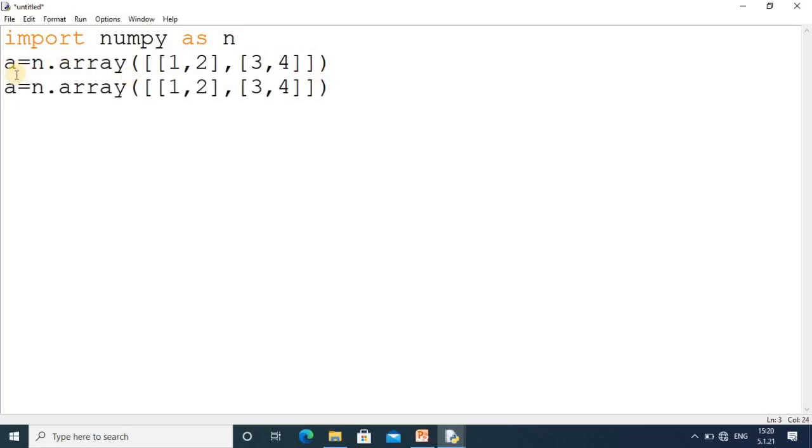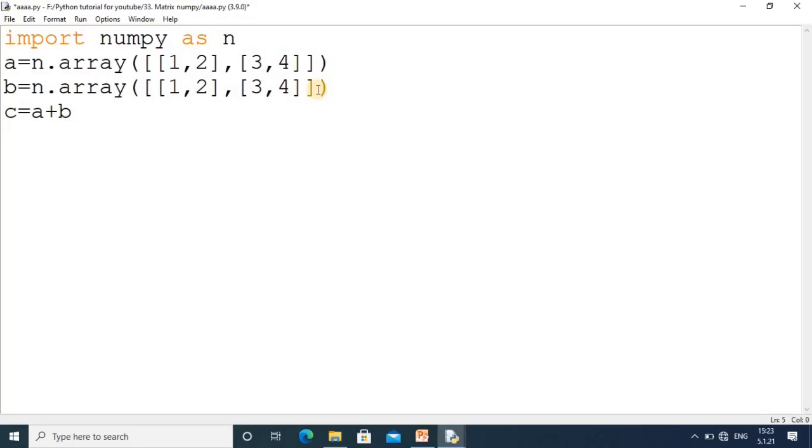Now I copy this statement and use B. So I have the two matrices A and B. Now I want to perform addition, so our next statement is C equal to A plus B, because I would like to perform addition of two matrices. By using NumPy, your code will be very simple. You just write a plus b, and it will perform the addition of two matrices.